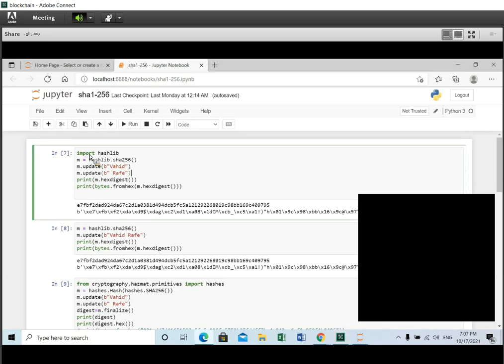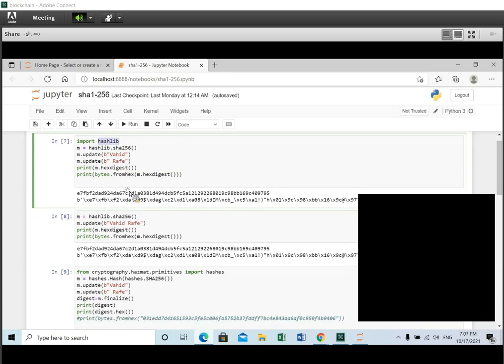Okay. At first, we have to import a library. The name of the library is hashlib. There are many cryptographical functions implemented in this library. I think when you download Anaconda, it already knows this library, but in cases that you need a new library, simply you can use the command pip install the library.